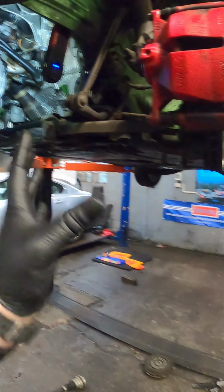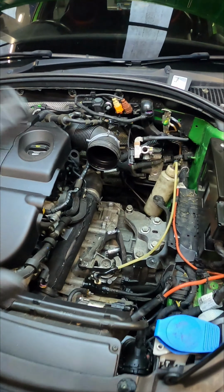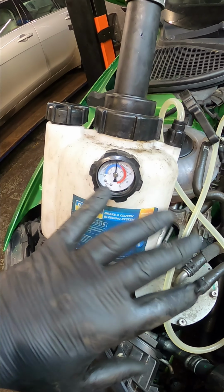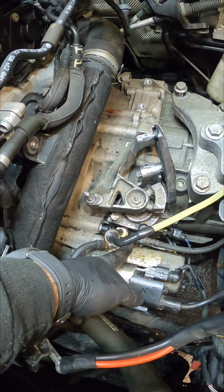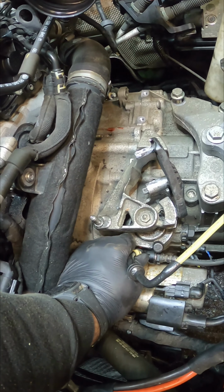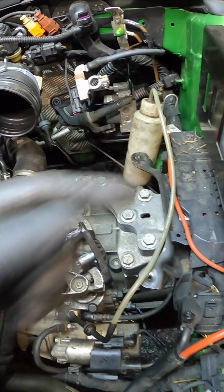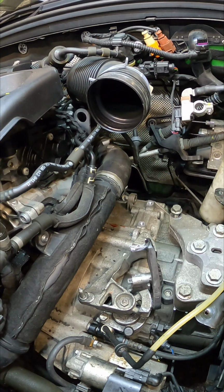I'm not going to show you all these boring bits, I'm just going to skip straight now to the bleeding process. Right, now we're back at the top, we need to get the clutch pressure bled. Get your pressure bleeder set to about 2 bar, that is perfectly healthy. And there's a little bleed nipple down here, a little horseshoe clip, pop it out. And the little nipple should turn 180 degrees, and you will see the brake fluid coming through to the bleed bottle. Leave that for about 10-15 seconds, and all the air hopefully should have left the building.